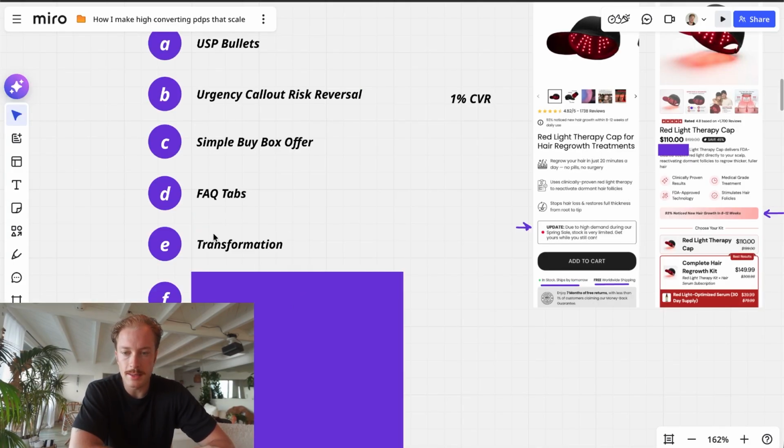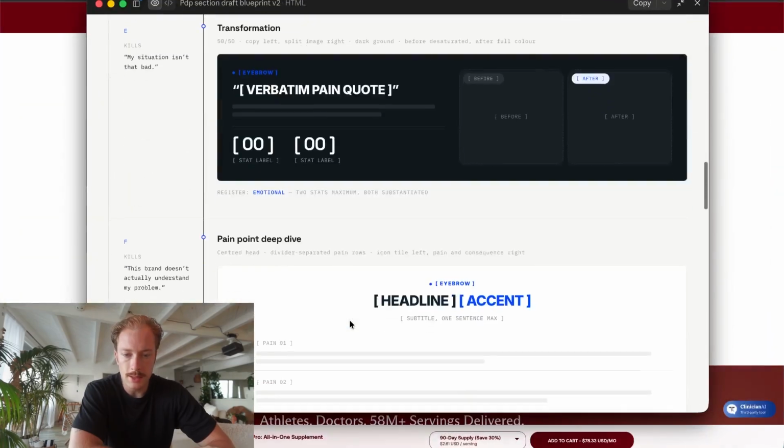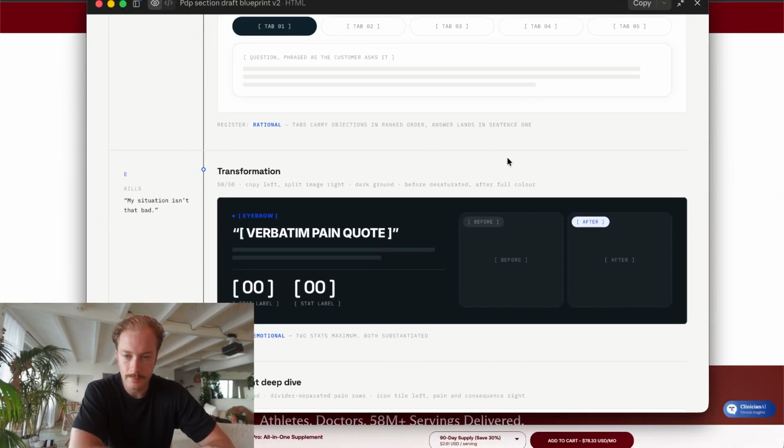Now, the next one is an actual below the fold section. So what this will look like, and I'll show you guys this before and after, right? This is just a mock-up document, so take it as it is, right? But just show a before and after transformation. If you guys have transformational products, this is killer to put as close to the top of the PDP as possible, right? So you want to just show what it looks like before. If you have a visual transformation, it's extremely important that you have this in here, right?